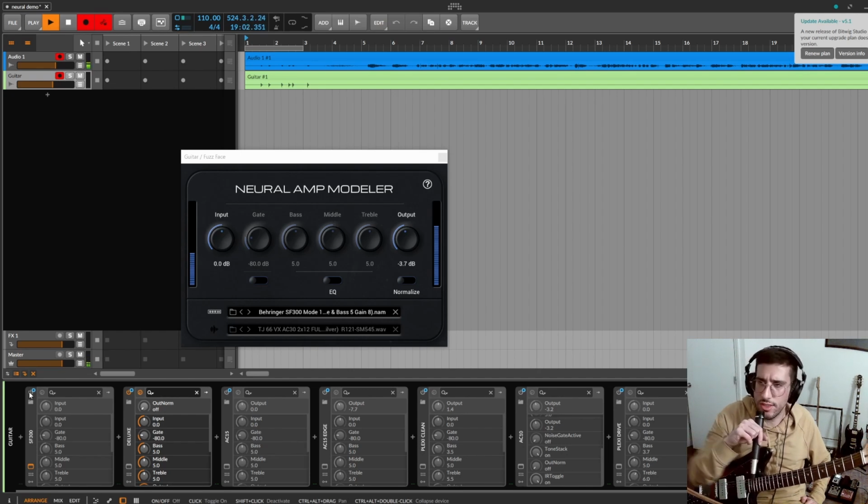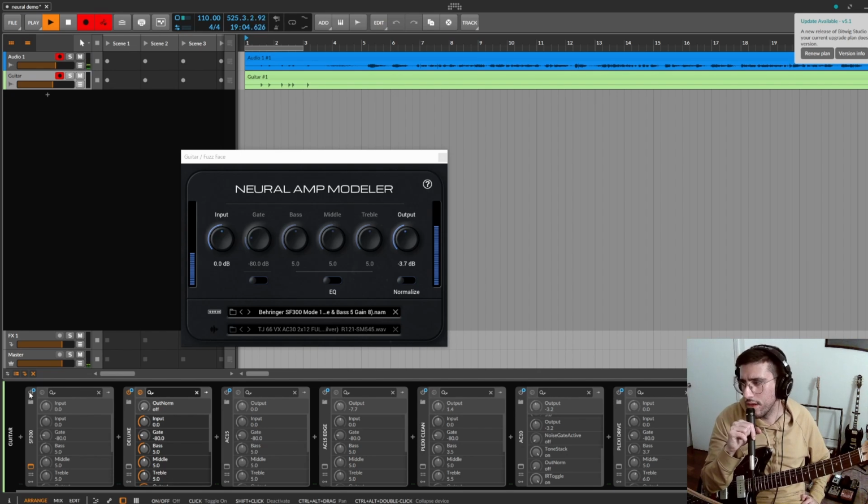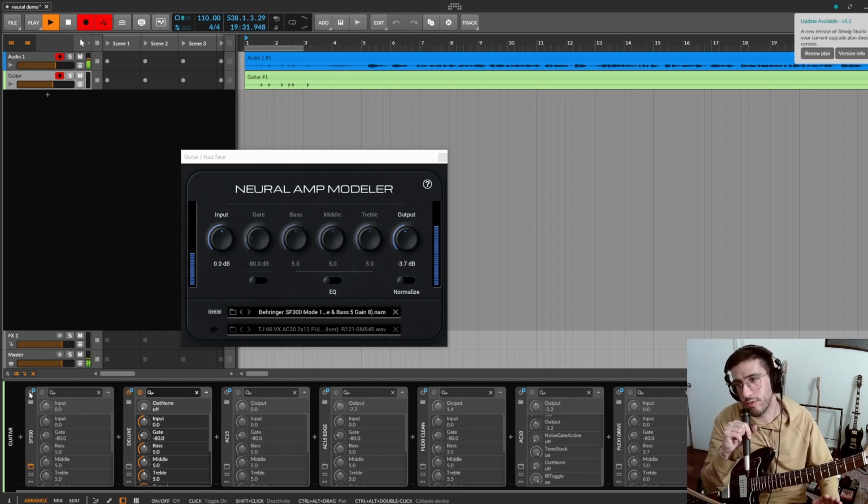The problem with that is, it's a plug-in. It's obviously not portable, but beyond that, it does use a decent amount of CPU. I'm not really having too much trouble, but I will definitely get some crackles and stuff like that while playing. That could be a bit distracting and take you out of it. That's also why I like having the Dream, Universal Audio Dream. It's outside of my computer, not using any CPU. I don't have the most powerful rig over here, okay, folks, despite what you might think.